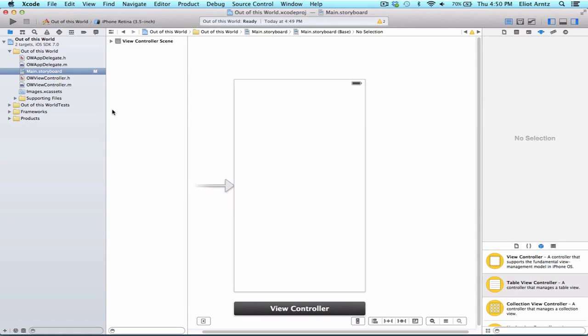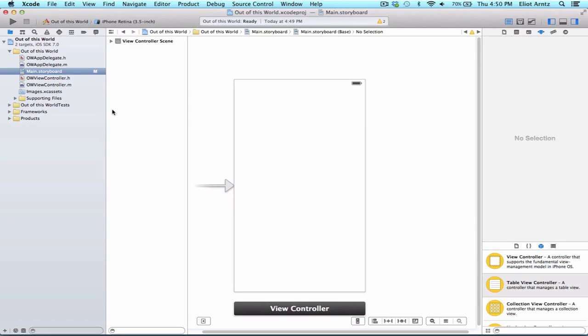Or we can drag a table view controller object, which includes a view controller and a table view and already has all of our connections set up. We're going to show you both in this application so that you have an appreciation of what's being done. But we're going to start simply with our UITableViewController with all of the connections set up.